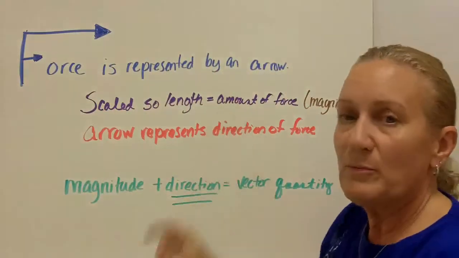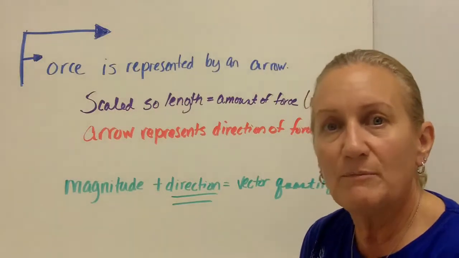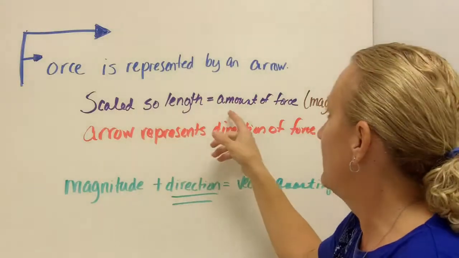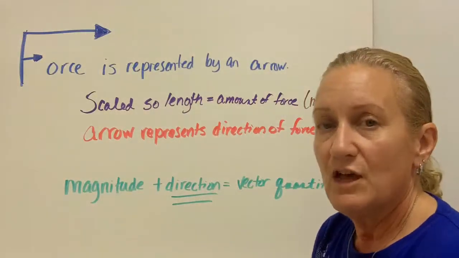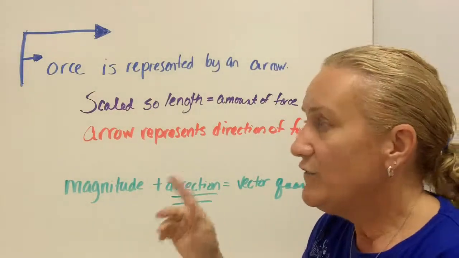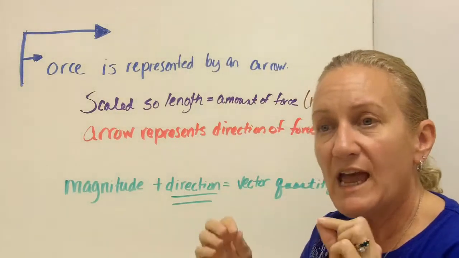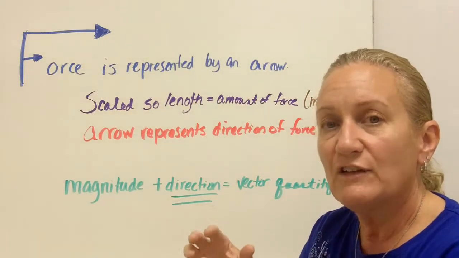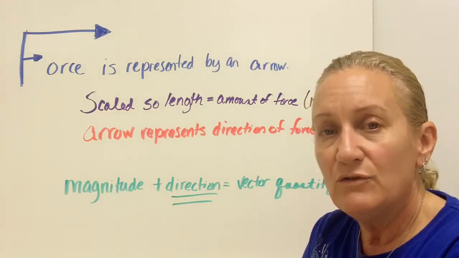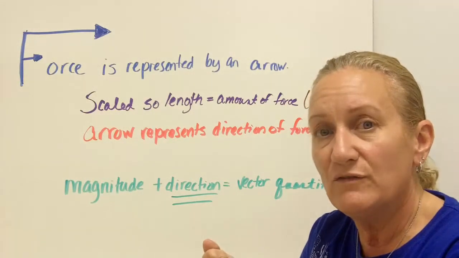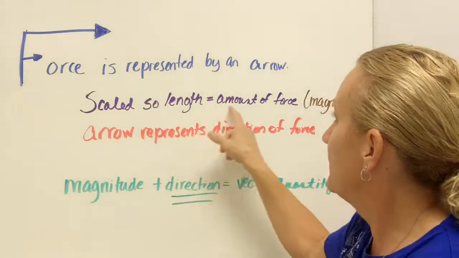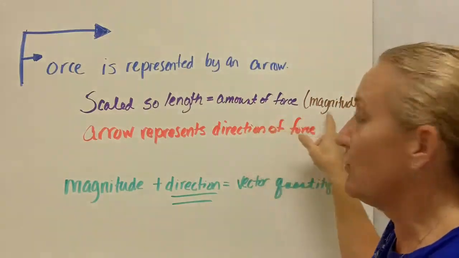So force is represented by an arrow, and it's really important to include the tip of the arrow as well as the length of the arrow. It's scaled so that length equals the amount of force. So a longer arrow has more force, a smaller arrow has less force. If you noticed on a screen a couple back, when I had those forces and the little box and I said we're doing the tug of war, the 10 Newton force was twice as big as the 5 Newton force because it's to scale, okay? So the length of the arrow tells you the amount of force, or the magnitude.